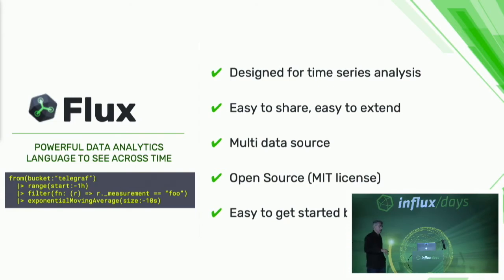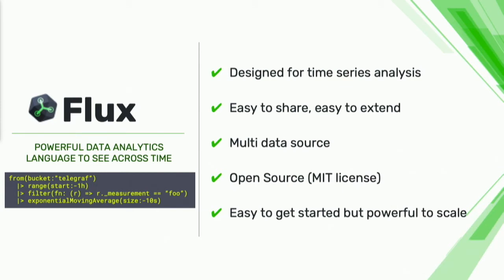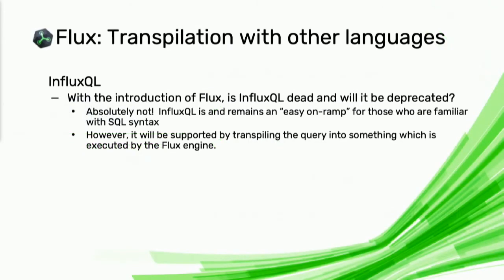Flux is fundamentally the bridge from our 1.0 set of products to 2.0. We have been continuing to offer updates to Flux as a technical preview in the 1.x line, both in open source and the enterprise edition. Our current plan is to offer a 1.8 version of InfluxDB that includes Flux once we reach that GA point that Paul mentioned. This should allow you to unlock more workloads on the data that you already have, and buy you additional time in terms of looking at and evaluating where we're going with the 2.0 platform. So look forward to that coming as we progress down the path.